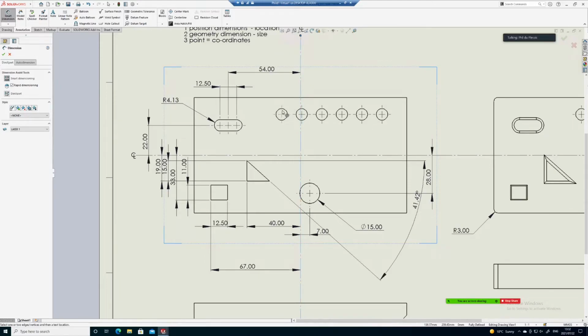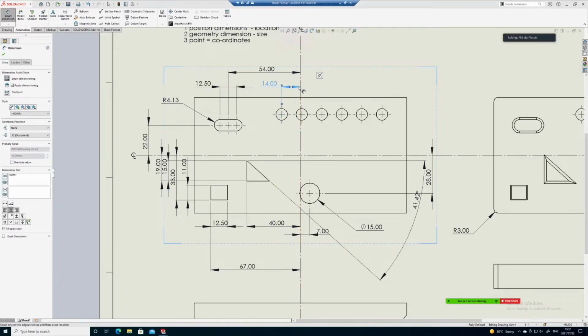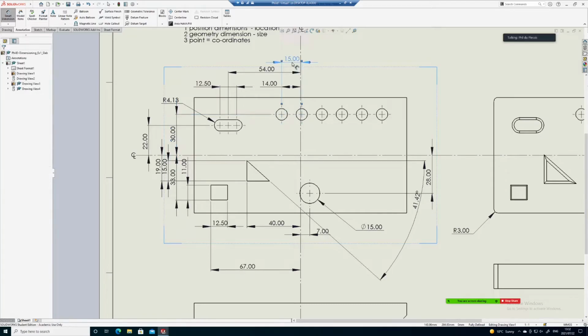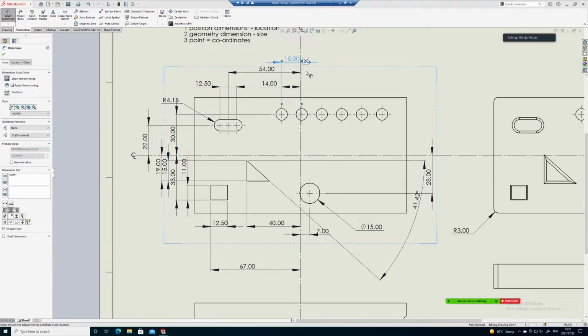Okay, so let's have a look quickly at this series of slots. I've got a position dimension for the X, and that's the Y. And then I need just a single dimension between these two, which is another kind of position dimension.